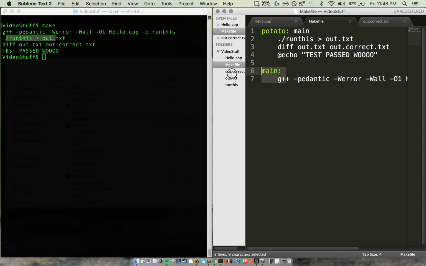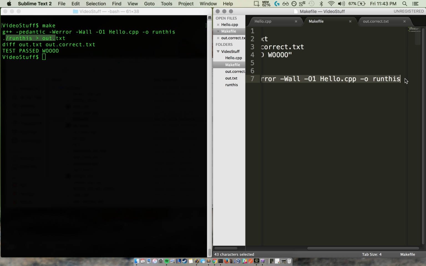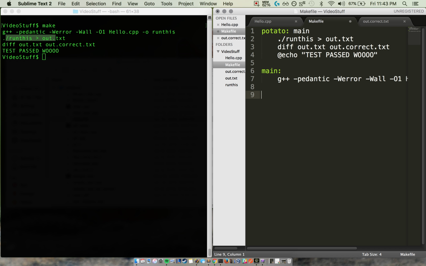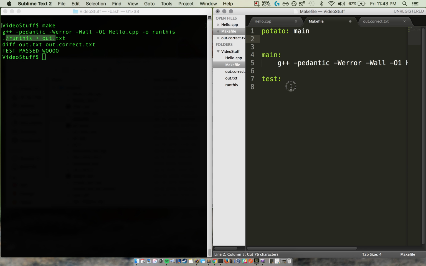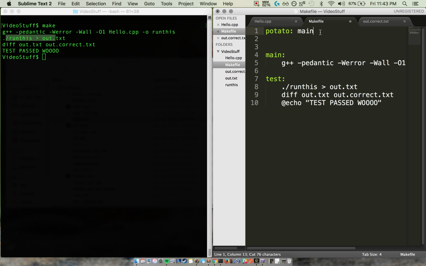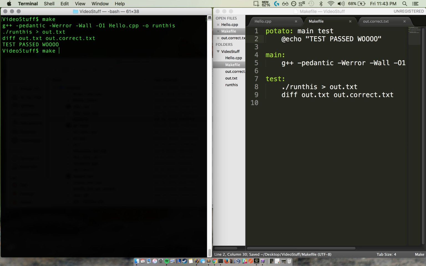So you'll start to see this kind of abstracted out a little bit, and you'll see variables in these files and stuff like that. But a nice thing is, if I did a test right here, I can run the tests and put all the tests in there. And then here, I can just put tests. And I'm actually going to do this. Put the echo command right there. So there you go. So we can also do make test now.